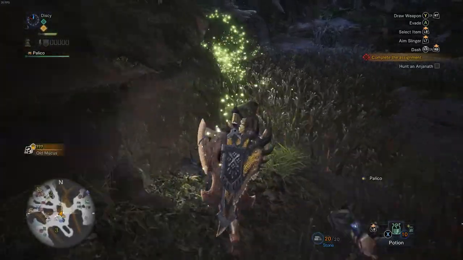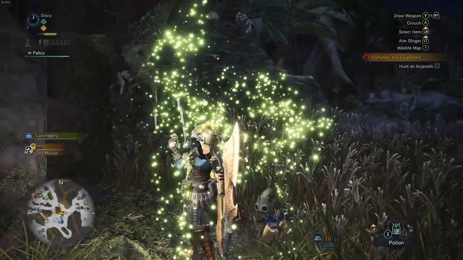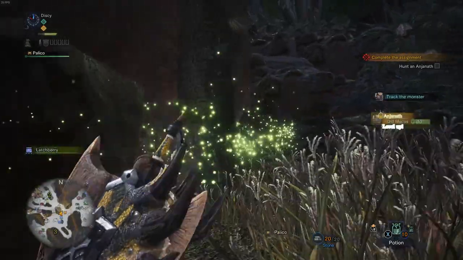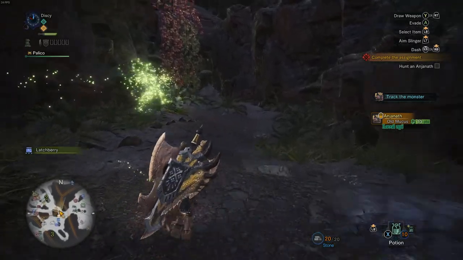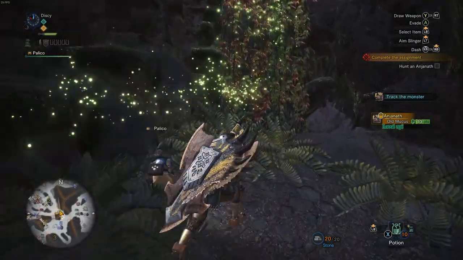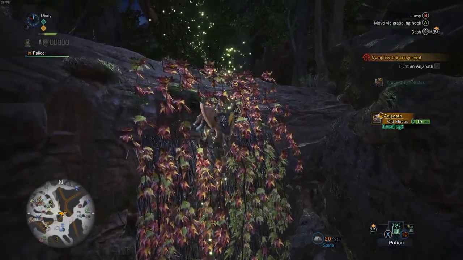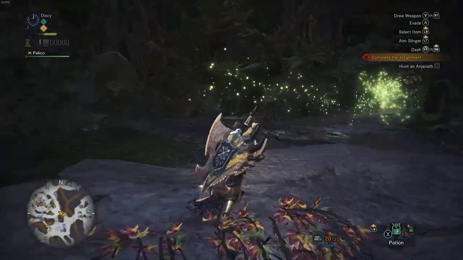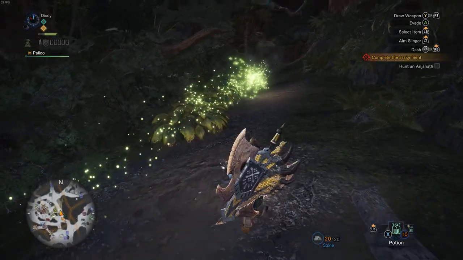The Anjanath is a pretty scary monster to fight. Anything that looks like a T-Rex looks scary. Hopefully I got the good gear or the proper gear to fight him. I haven't failed a mission so far, so we'll see how this goes.